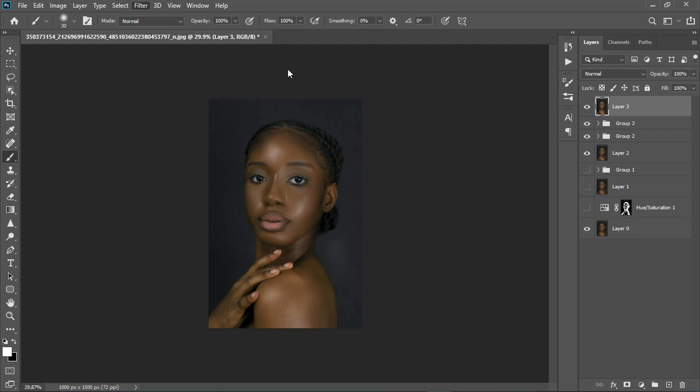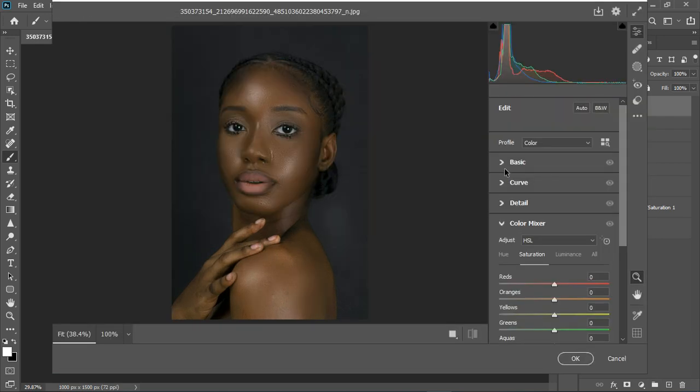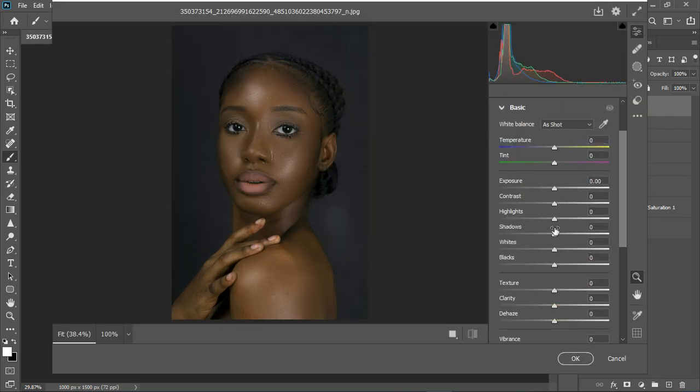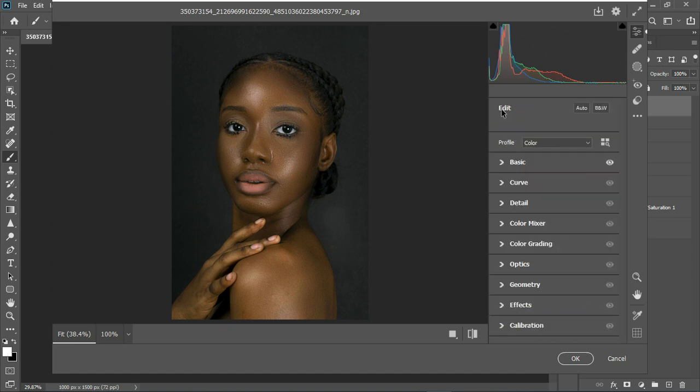So now the camera raw filter, I'll start with the basic tab and increase the highlight. Let's increase the white. I'm going to bring down the shadows and bring down the black, give it some texture, not too much, just a little bit of texture. And we can do some white balance, just create the white balance, and it's going to give it a little touch of white balance. So this is kind of my last step.